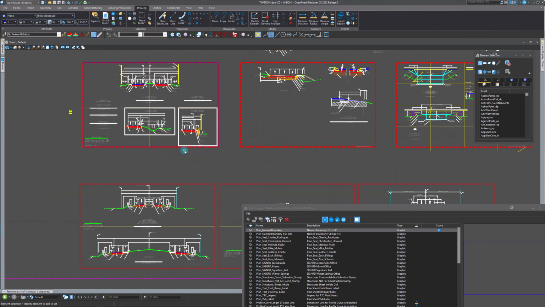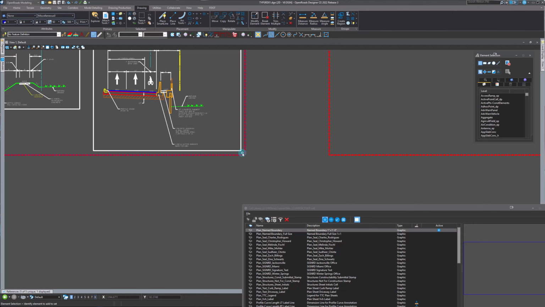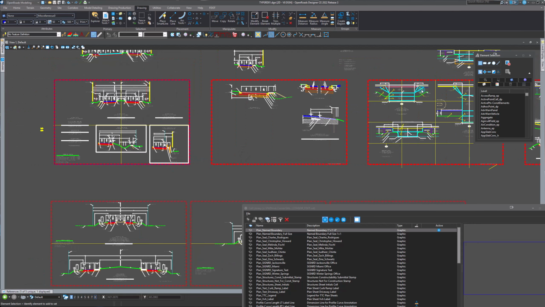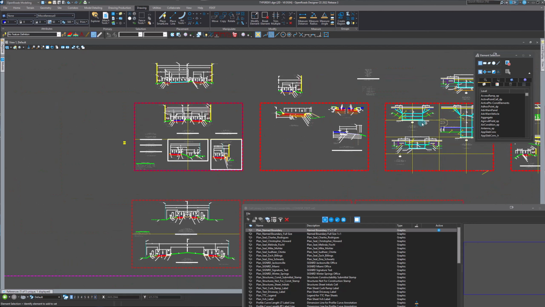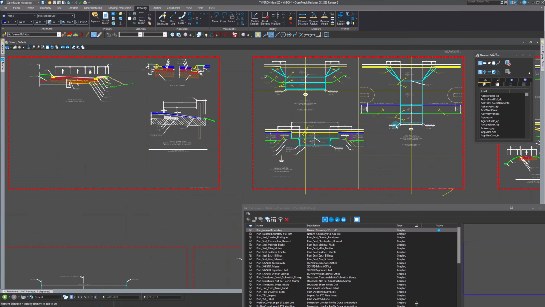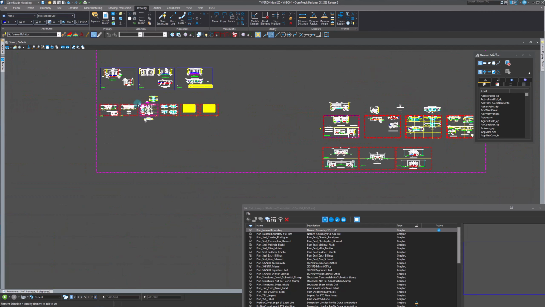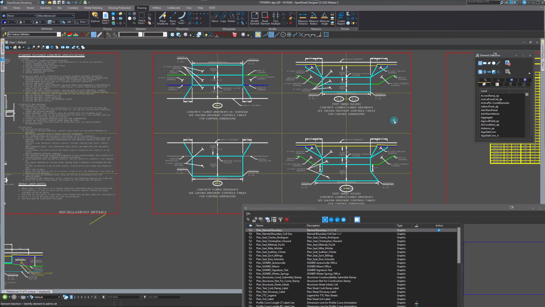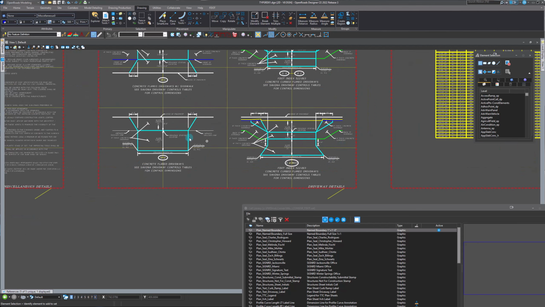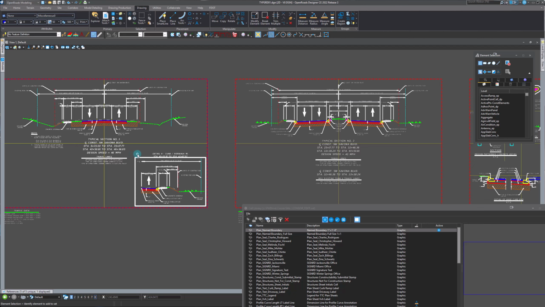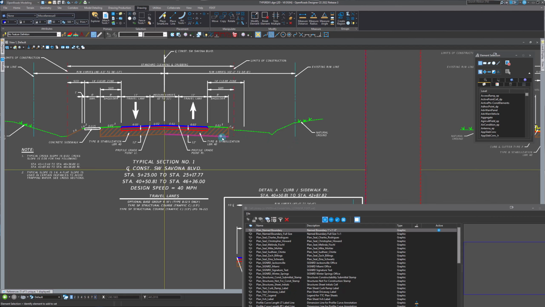Typically with typical section sheets, I try to keep the same scale for all my sheets. So in that instance, some of these details probably got scaled up to fit more properly on a 20 scale sheet. We basically have something similar here that's 20 scale, that's right here in a 10 scale. Details and stuff like that are pretty easy to scale up. But with these typical sections, if you ever have had to edit a typical section or add things to it, it's so much easier if everything is just to scale.